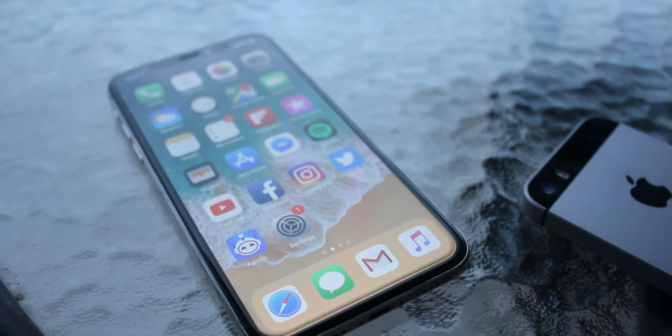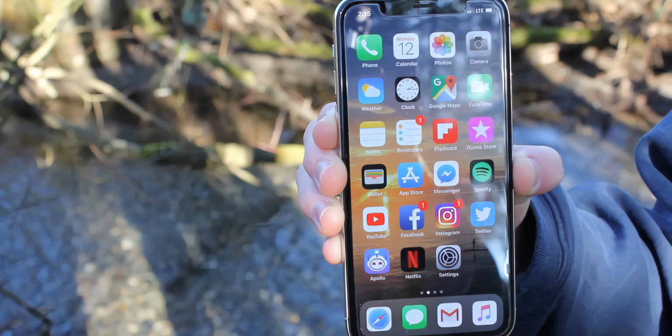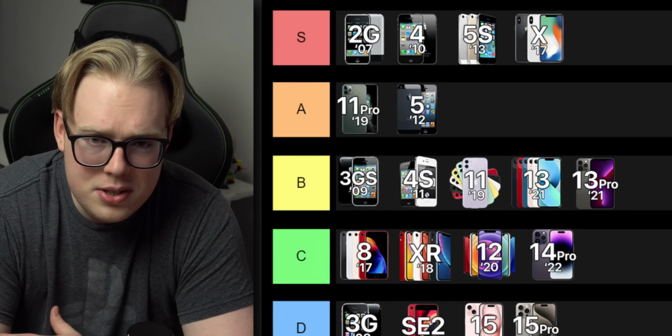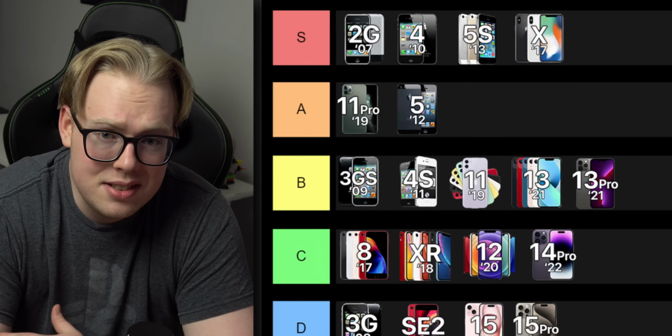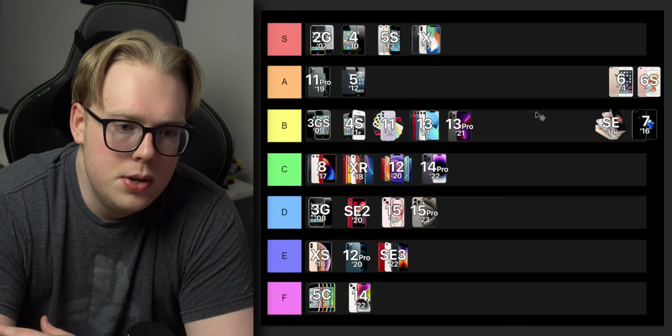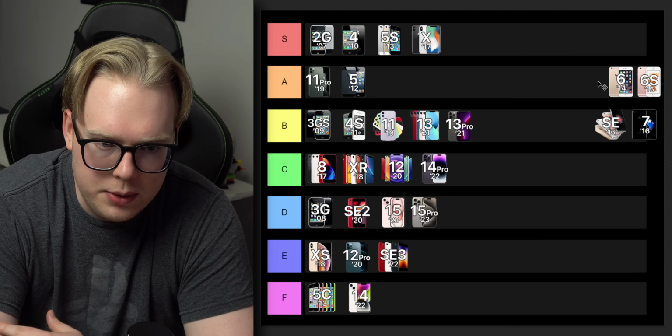The only problems with it: iOS 11 was super buggy and the battery life wasn't great. Aside from that, everything else was pretty top of the line, and if you didn't like the notch or the lack of home button, you could just buy the iPhone 8 and 8 Plus. Having that sort of option was honestly nice, and I'm glad Apple's been doing their pros and non-pros. I think it adds a lot to the lineup. So yeah, that was the iPhone 10. Now we're on to, oh man, we're getting there now.